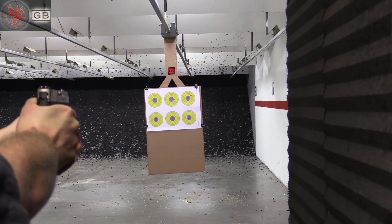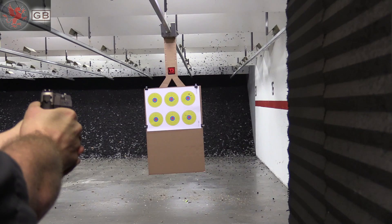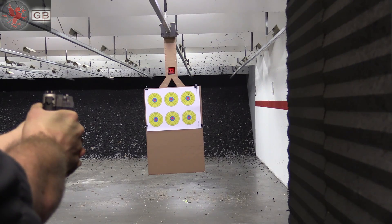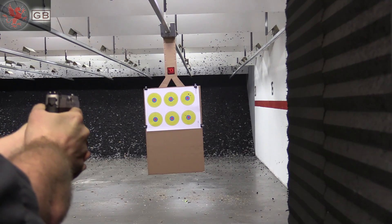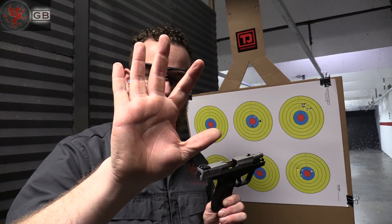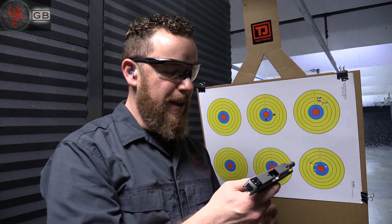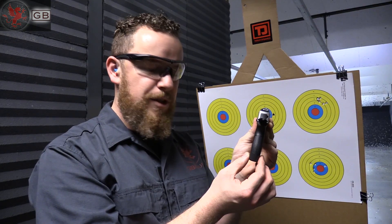Let's take it to the range. That is a hard trigger. I don't know if you can tell by the marks on my hand how hard I was having to squeeze it. I'm not sure the safety is even required when the trigger is this heavy. Also, from the marks on my hand, this super slim profile is just too slim for my hands.